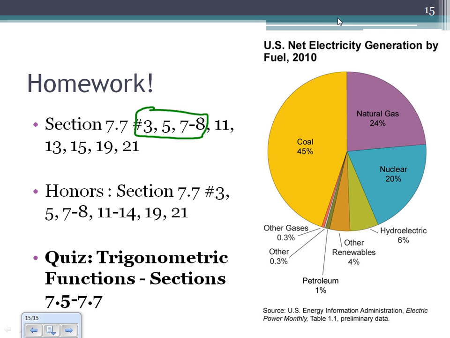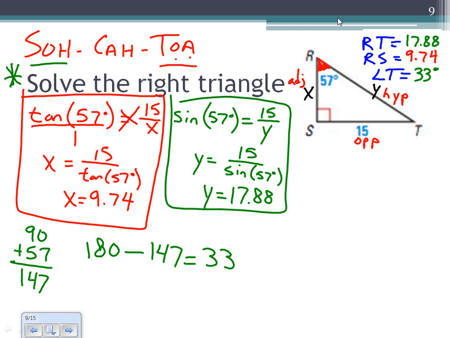What else did we learn today? What does solving a right triangle mean? Finding all the 6 parts. How many parts do I have to give to you? 3. So that means how many do you have to find? 3. What can we always use that we've learned before? What are 2 topics we've referred to before that we use today? Pythagorean theorem and the triangle 180. The triangle is how many degrees? 180. Okay, so remember when we solve right triangles, both of those are going to be very helpful.